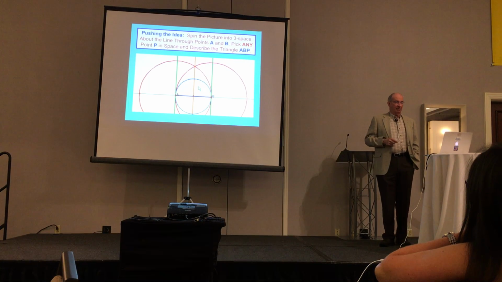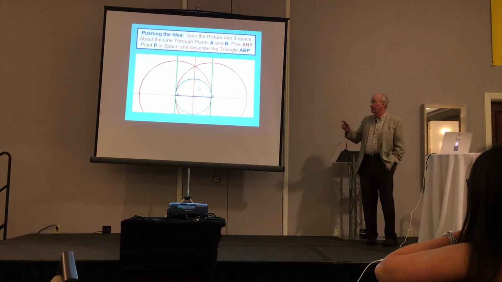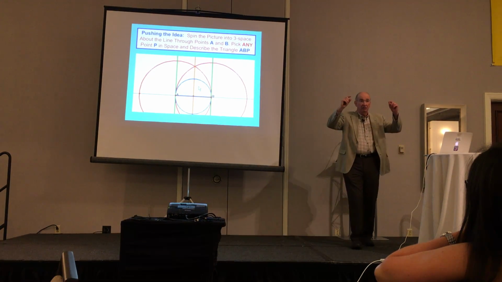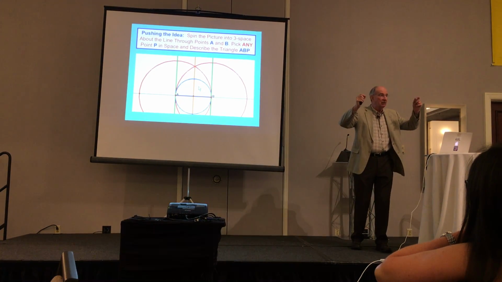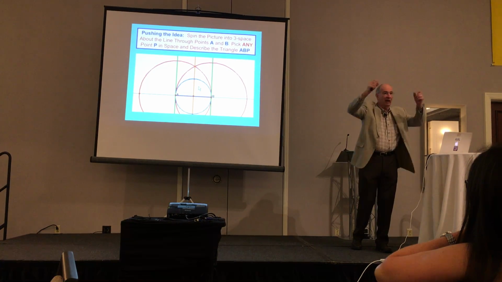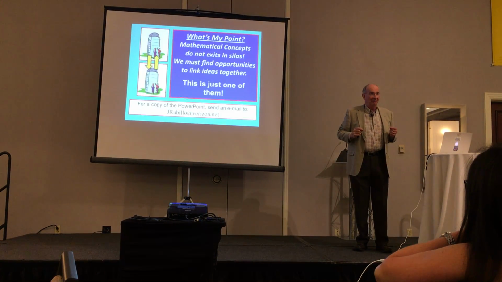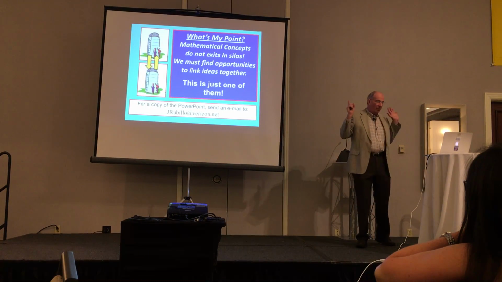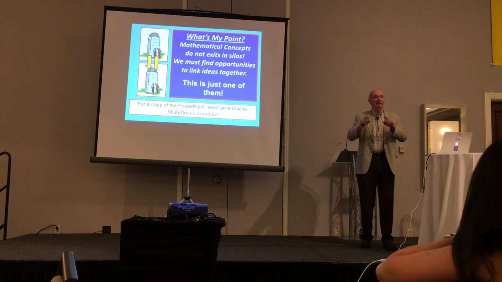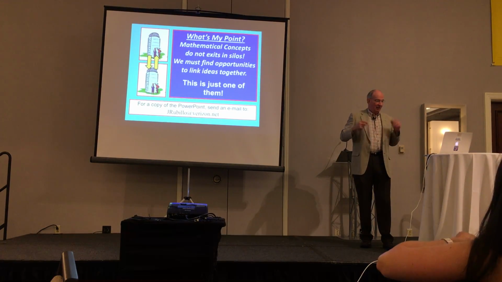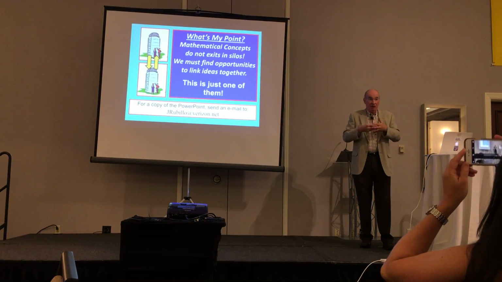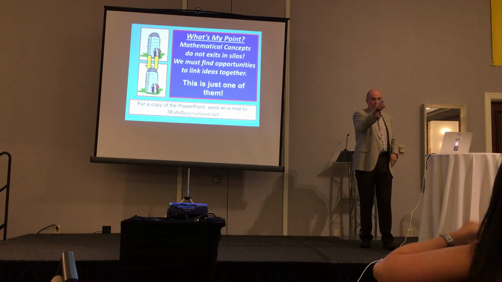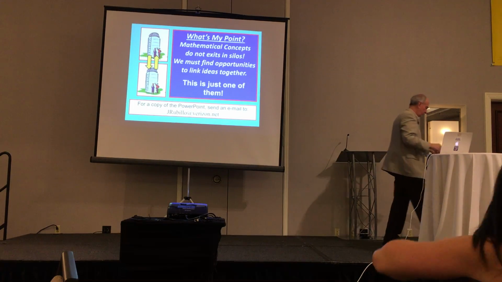Then the kids pushed the idea to me. They said, why don't we take this and spin it around the x-axis into 3-space and pick any point in space and describe the triangle. Pretty cool. Then they said, do it the other axis. Well, my point: mathematical concepts do not exist in silos. We find opportunities to push things together. This is one idea. If you play with it and think about it, you'll grow, your students grow. I'm done.